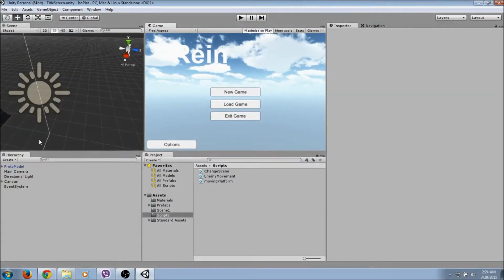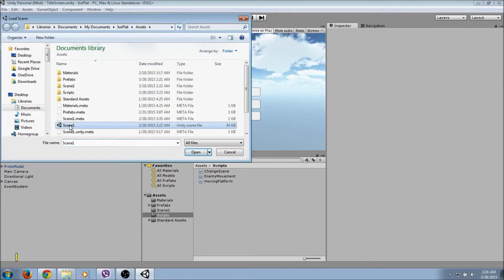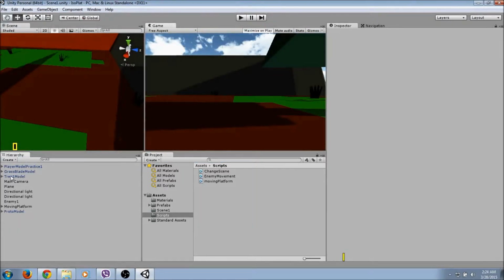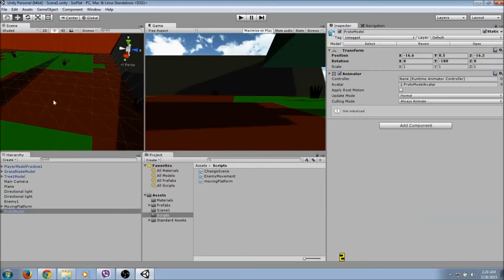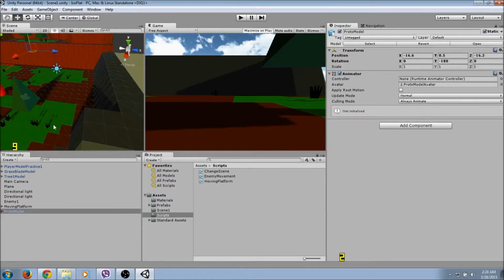In the last video, I did not really show how I fixed one issue I had. So let's go back to the other scene, the real deal, what we're working on. Scene 1, and the proto model. This is the model of the stage. In the last video, the model was enlarged. I enlarged it by accident. If you're following me and you made the same mistake and didn't know how to fix it, let me show you what I did.